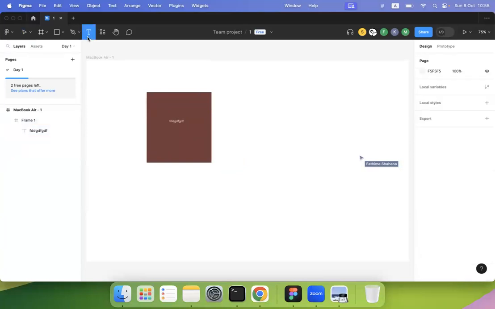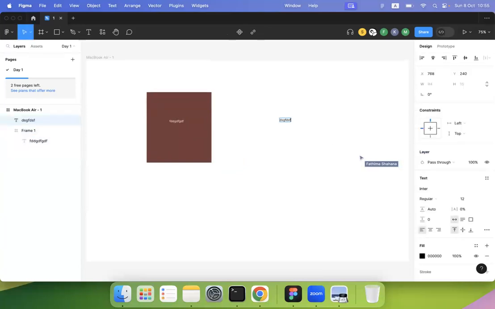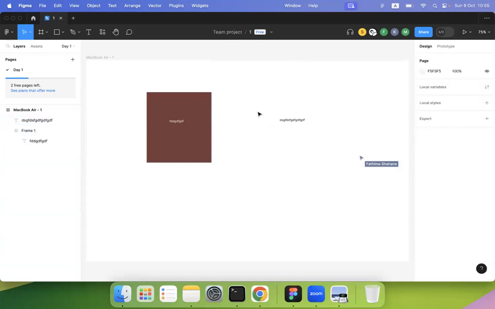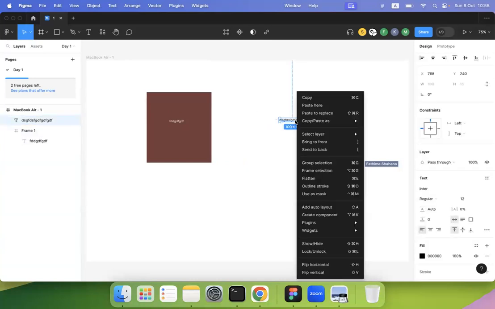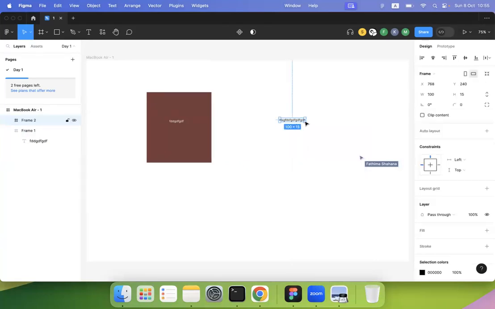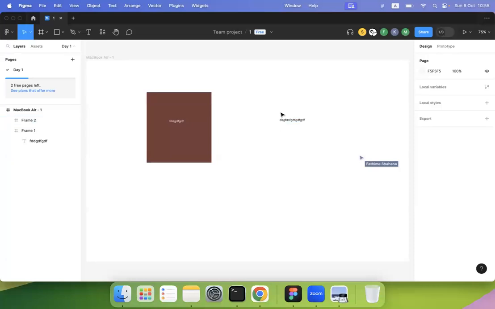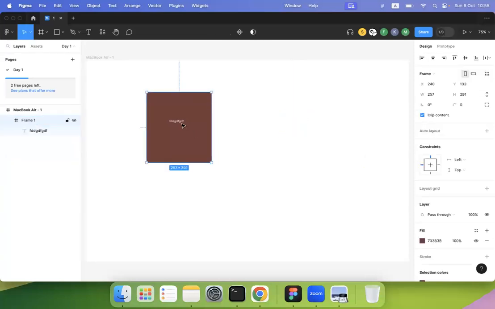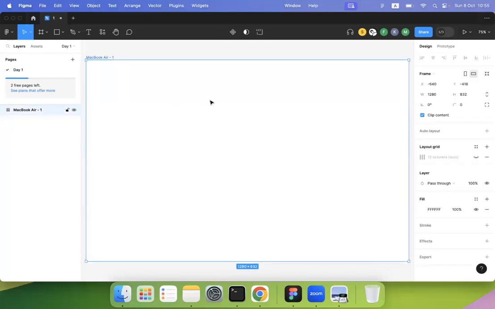Or another thing you can do is create your elements first, click on it and click frame selection. It will make it a frame. So you can have these options enabled for that screen as well. We will follow the first one for the first lecture. So let's say now this is the web page that we want to create.